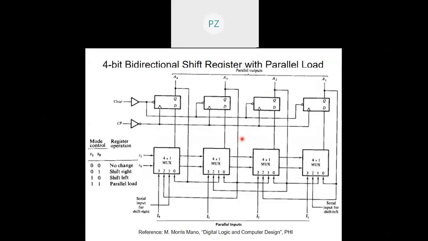So likewise, you can have 8 different combinations if you are employing an 8:1 multiplexer. In that case, you can have shift right or shift left by 2 bits or 3 bits, or you can have circular right shift, circular left shift, circular right shift by 2 bits, right? Suppose you want more combinations, you can employ a 16:1 multiplexer. You can have as many as 16 different options possible, and everything is happening in a single clock pulse.